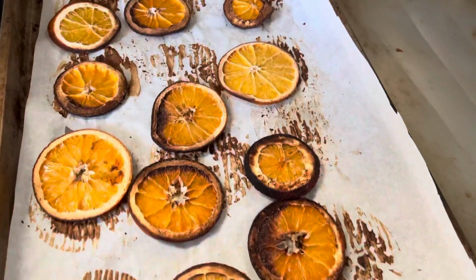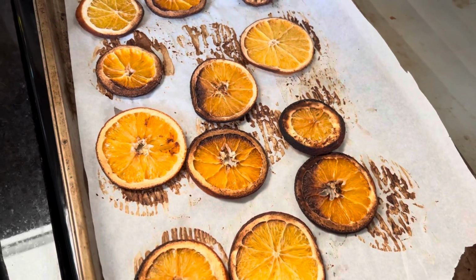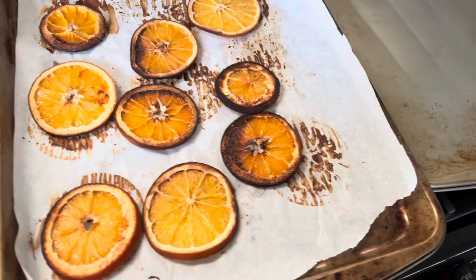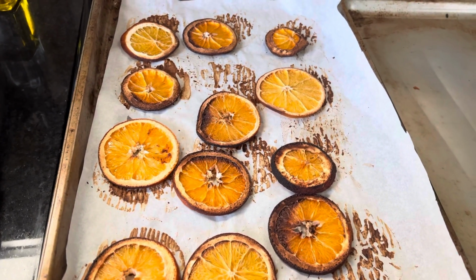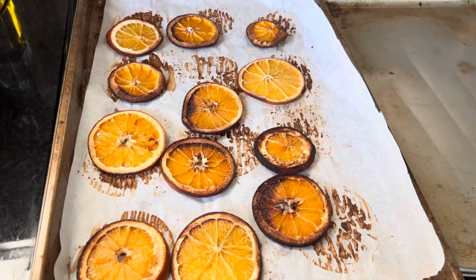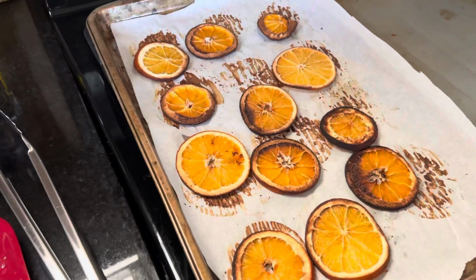So for some reason, some of them got really burnt, but I'm still going to use them. I don't know what happened. I flipped them. I kept an eye on them, but some of them just turned really fast. So I'm going to string them so I can put them on my tree, but I'm probably going to end up having to decorate tomorrow because it's almost 5 o'clock now and I still have to make dinner. I might just show you guys the soup that I'm making tonight instead, and then I'll do a little porch decorating tomorrow. So that is probably my plan for tonight.